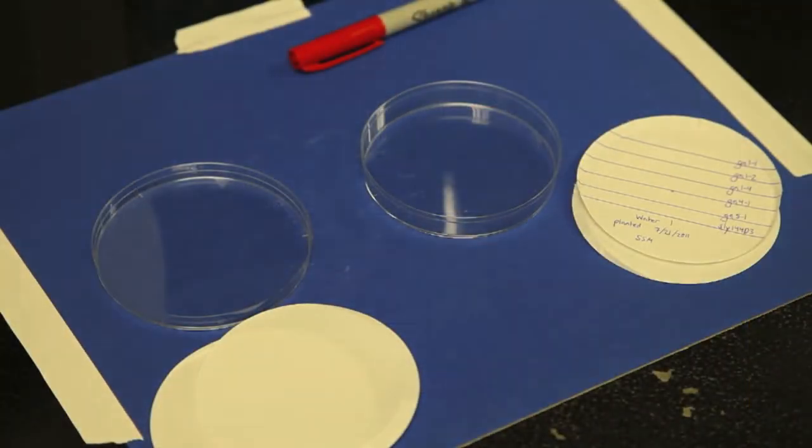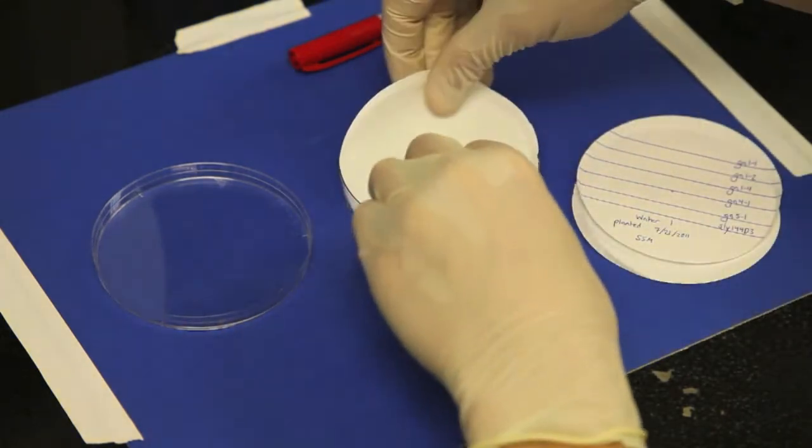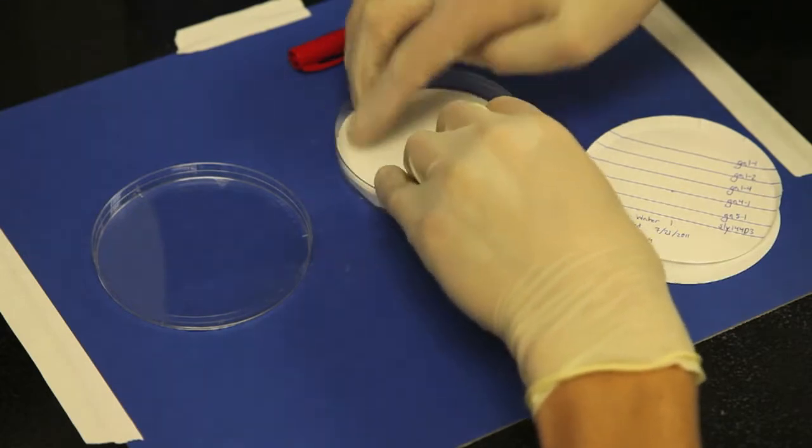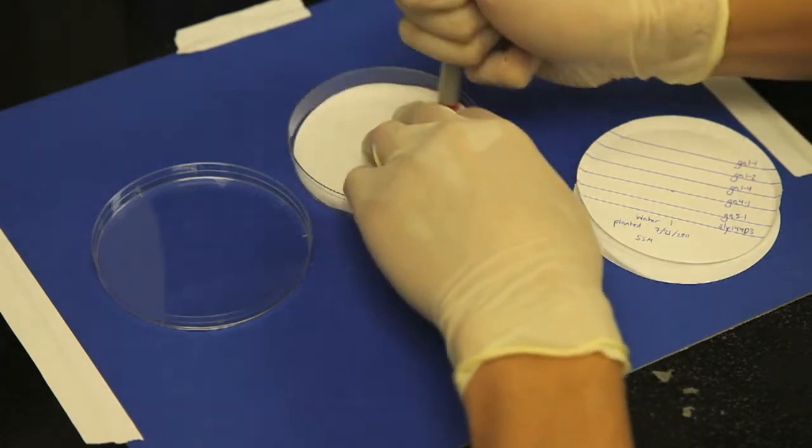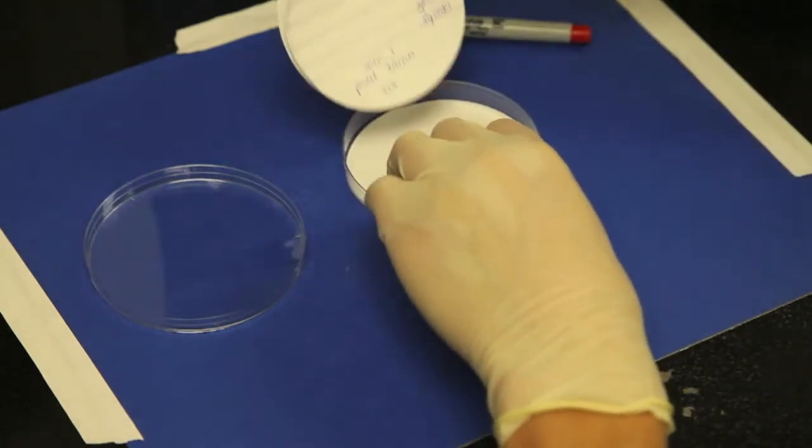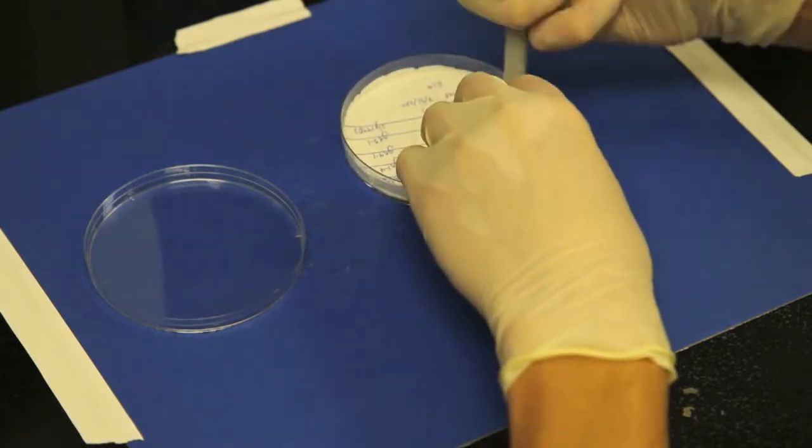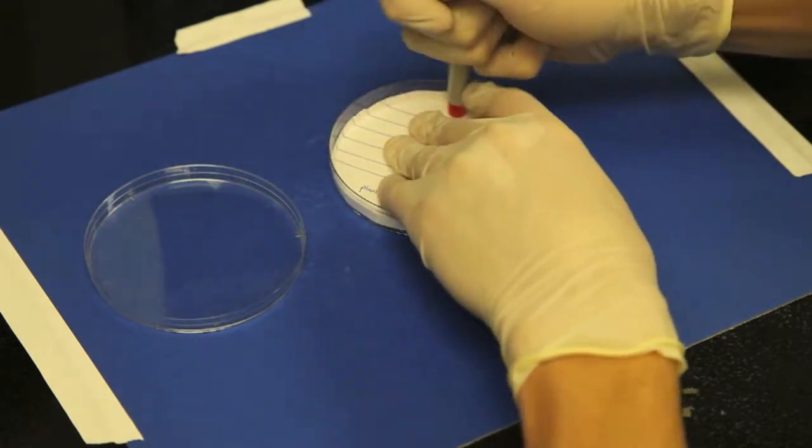Now that you're ready to get started with the experiment, let's prepare the petri dish. First, grab two pieces of circular filter paper and place them inside each of the petri dishes. Using your fingers and the back of a marker or pen, flatten out the edges and try to make it as neat as possible. Repeat this process with two more pieces of filter paper, including the one you labeled earlier. Again, use your fingers and the back of a pen or marker to flatten out and leave the surface as smooth as possible.